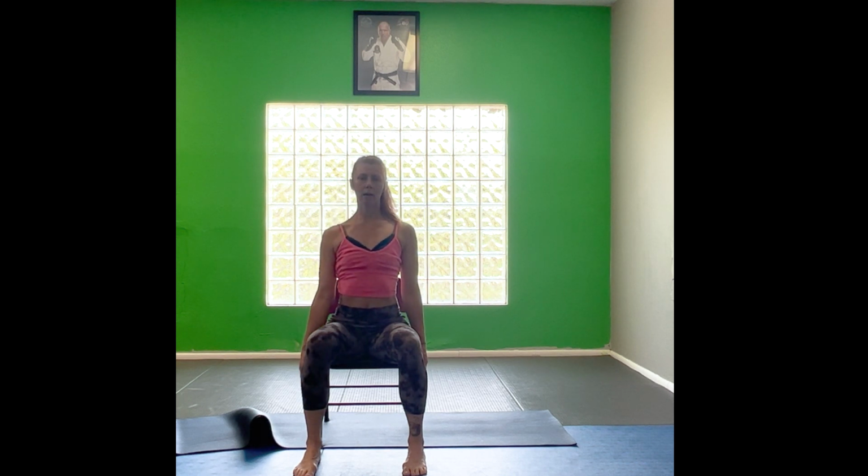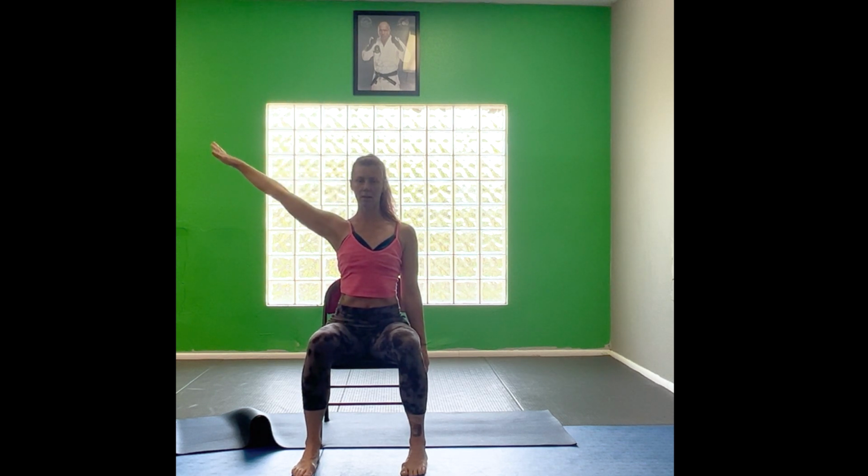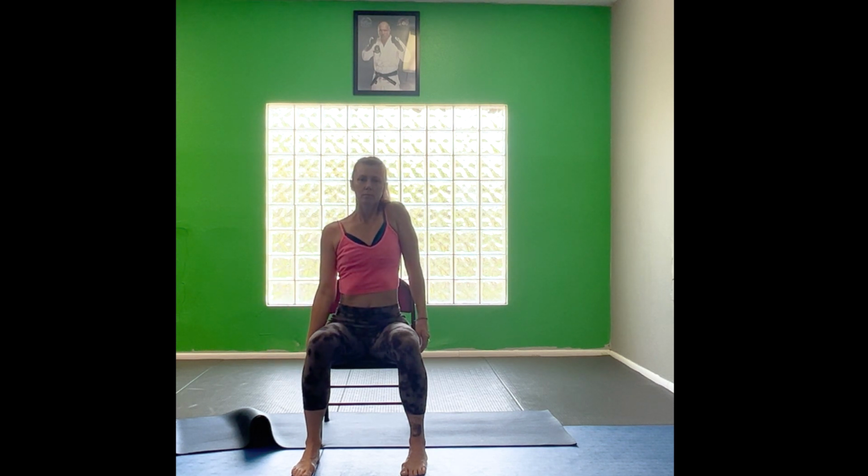And exhale down. Inhale, reach that right hand up to the side and towards the ceiling. Rotate the palm towards the wall to the right. And exhale, bring that hand all the way down. Shoulder presses down. Inhale, left shoulder up. Exhale, press it down. Turn the palm to the left.